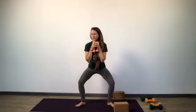Stay halfway down and hold. You might have to readjust, pivot onto the heels, turn your knees out and then in. So knees pointing forward, squeeze. And take this for 10.